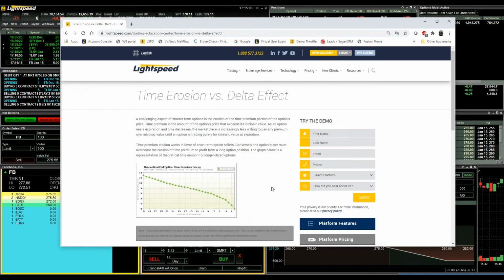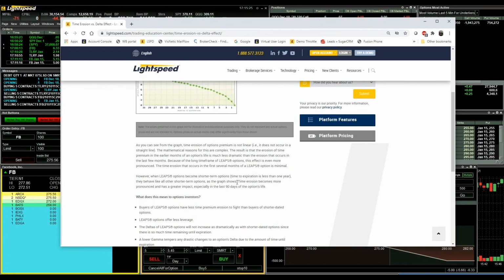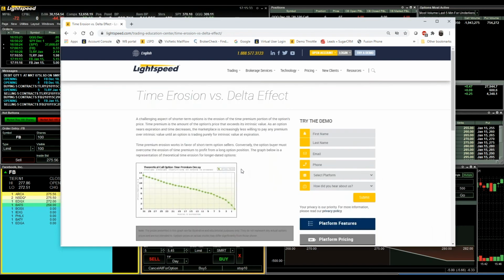The time erosion will always decay, and as it's coming closer to expiration an option will lose value. You do need to understand how that works as the option is being priced. All that information is something you learn over time, and how an option relates to the underlying stock versus the time erosion of the expiration of that contract.